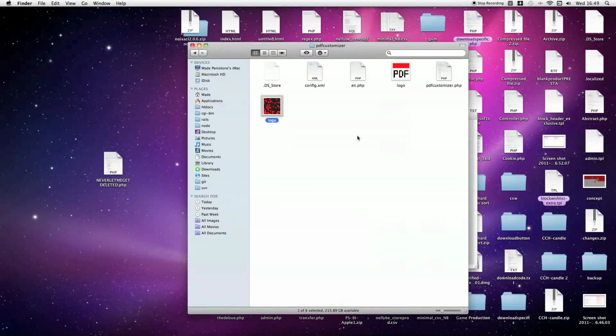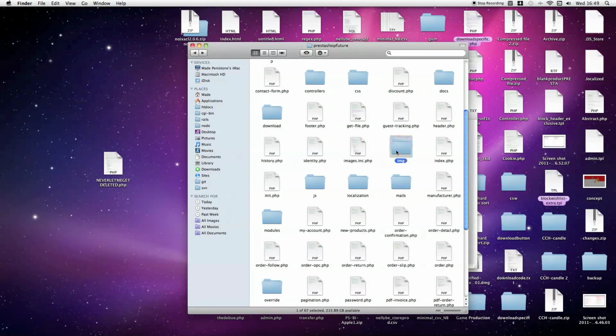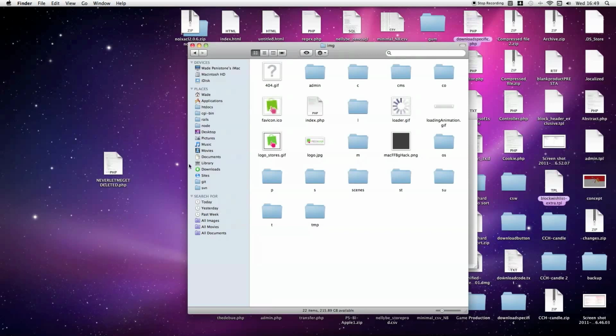If you're including any other images in your module, you'll either want to add them inside this module folder or in the image folder in your PrestaShop installation. And it doesn't actually matter which place it goes into.